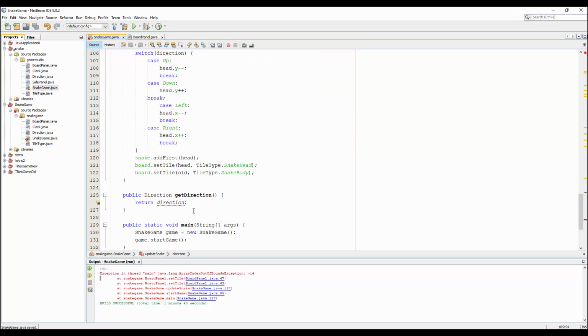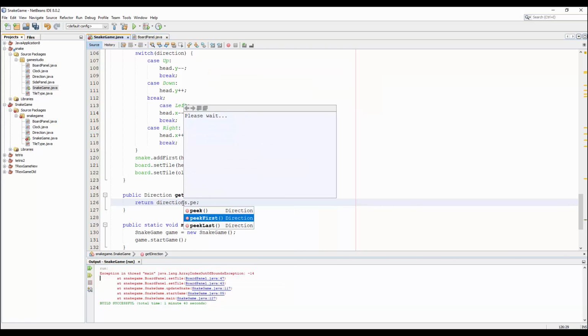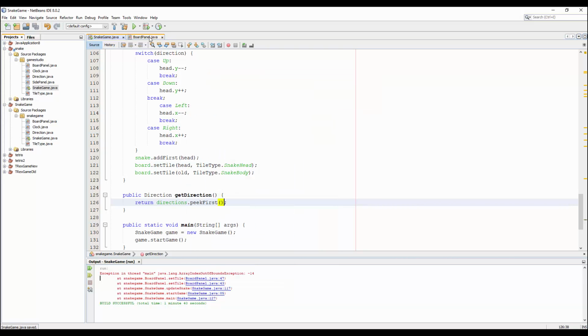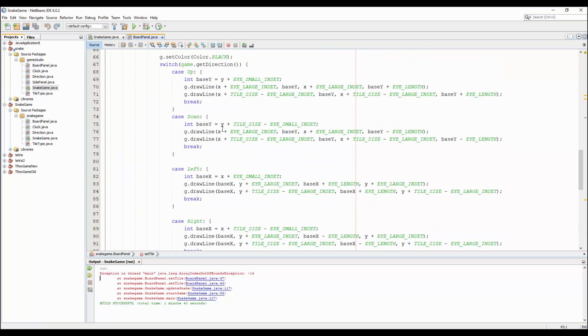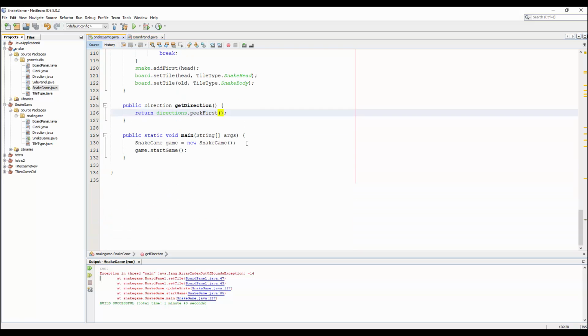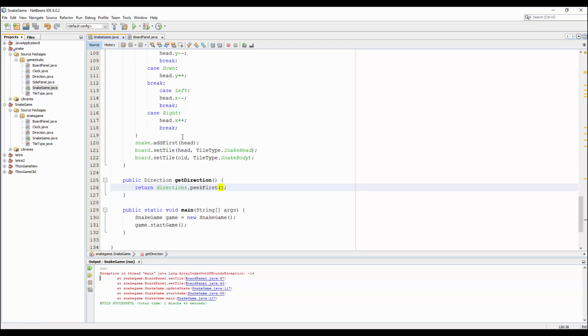And here we'll just use peek first here and go to the board panel. Not the board panel, yes, we need to go to the snake.